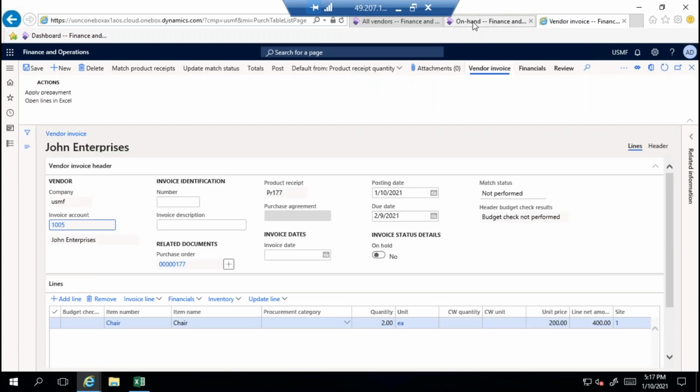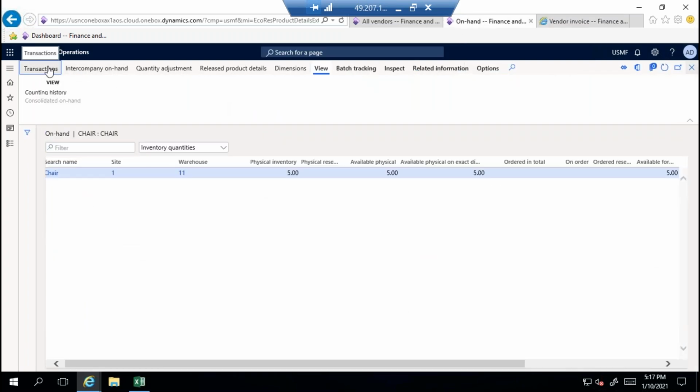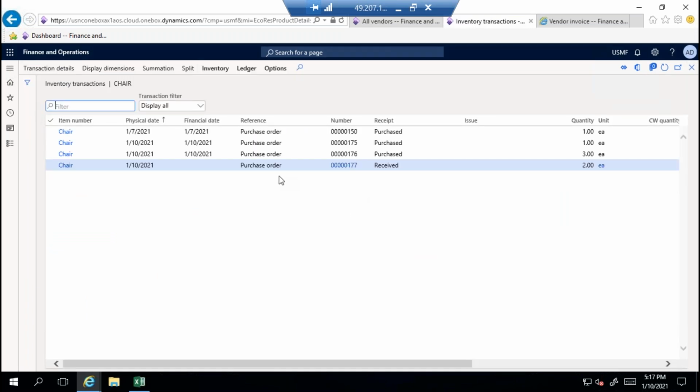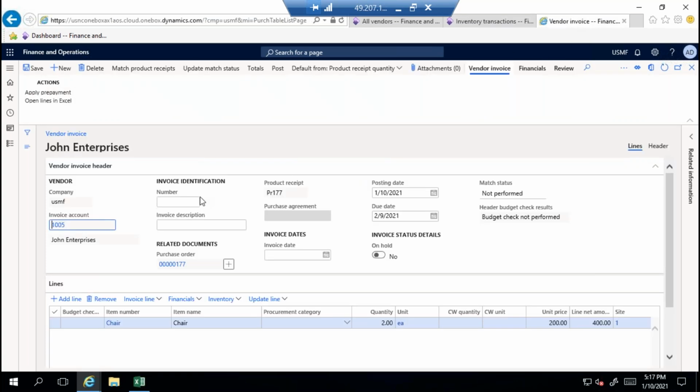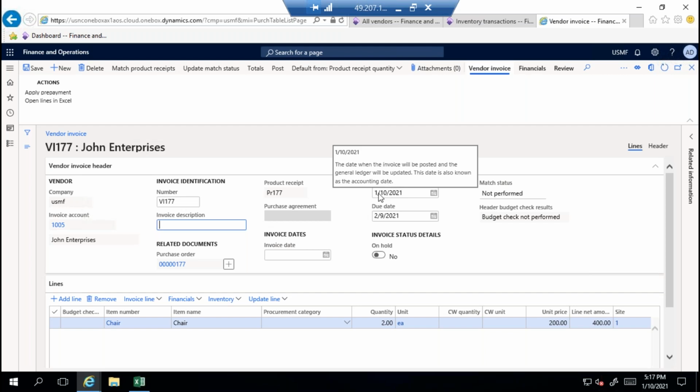So now I'm just showing you the transactions, what is happening. So product receipt is updated, received quantity. This date is fine. Now during invoice, I have entered the vendor invoice number. Now here, this date is the transaction date.